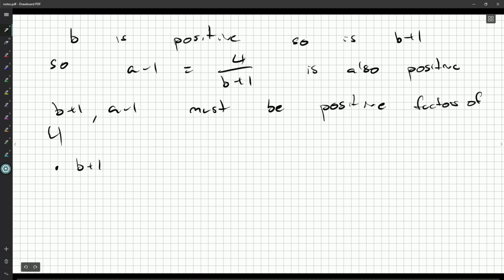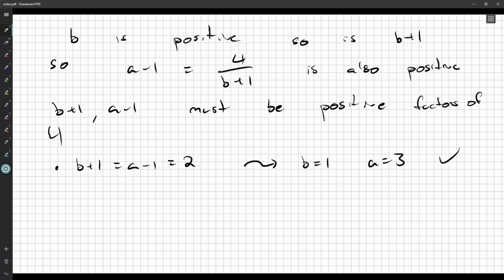We can have b plus 1 and a minus 1 are both 2. So 2 times 2 is 4. And then b would be 2 minus 1, a would be 2 plus 1. Well, that works. And if you worry about your algebra, of course, you could plug it into the original expression: a times b, 3, minus b, which would be minus 1, plus a, add on another 3, so now we're up to 5. Subtract 1, you do get 4.